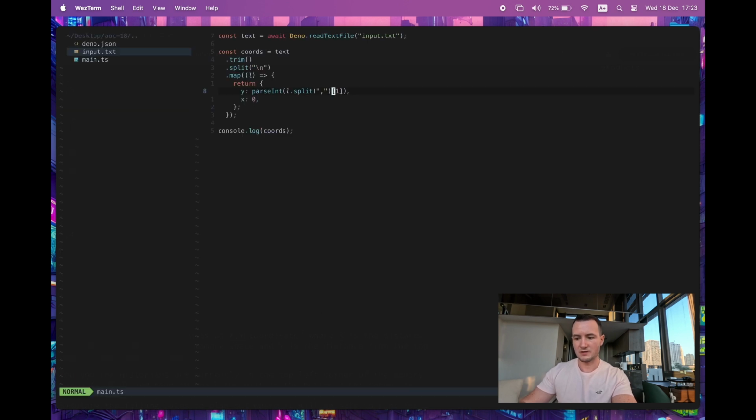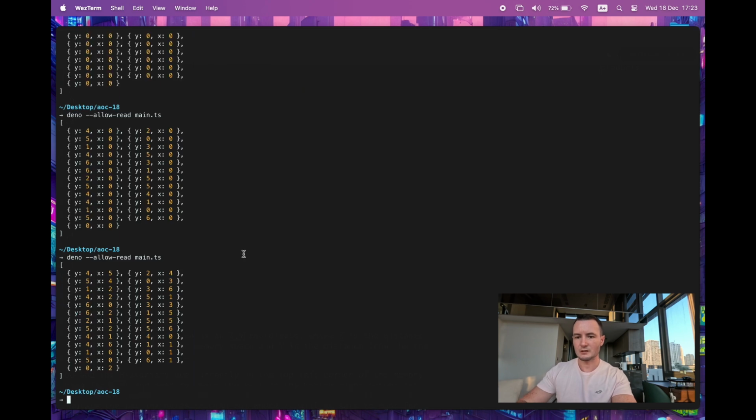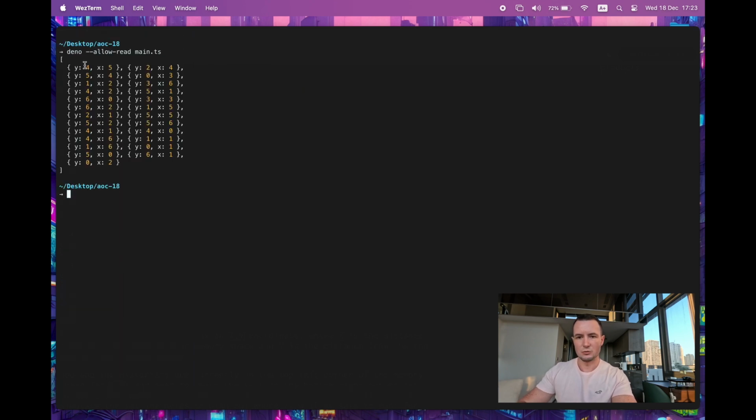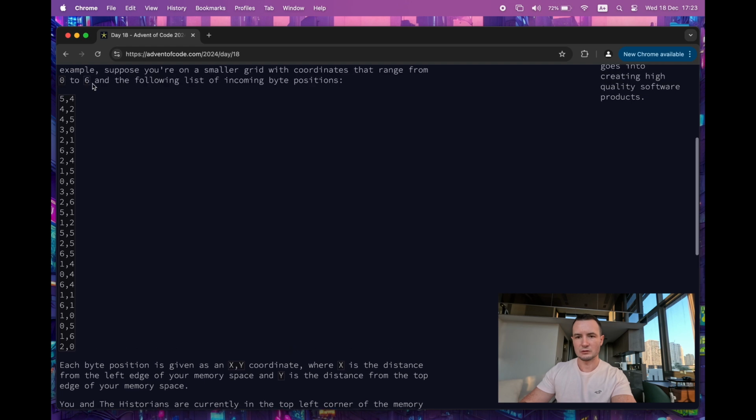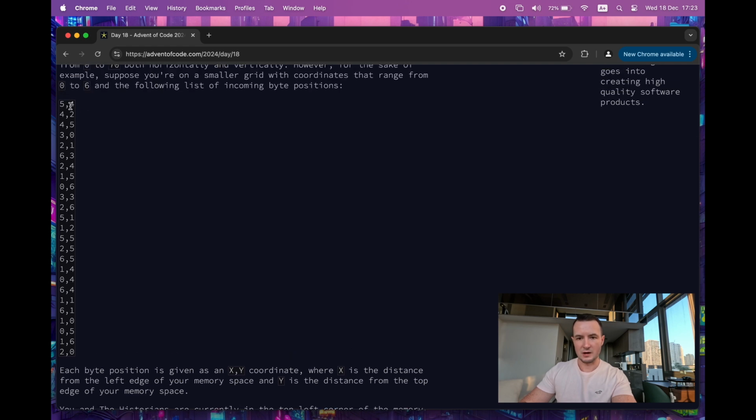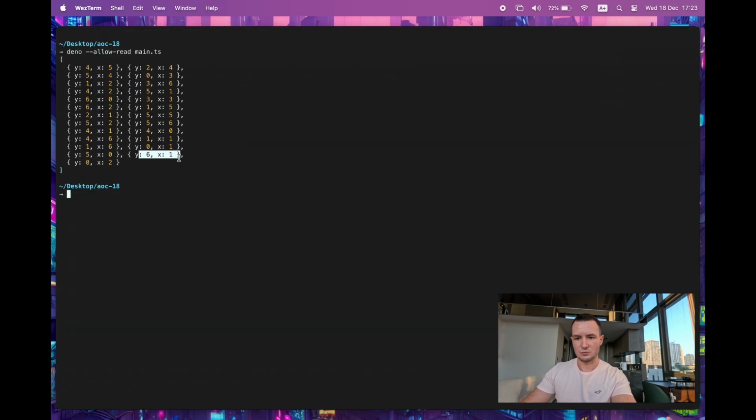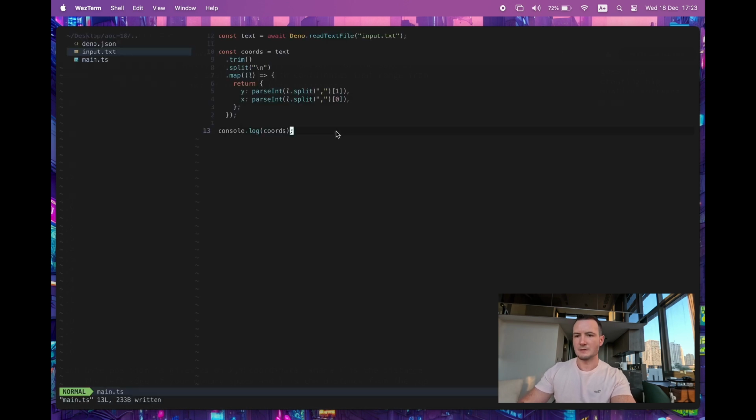Let's do the same for x here. May as well just do it this way. And then we're doing the same, but we're going to read from 0 instead. Clear this. So 4, 5, 2, 4. Yep, 4, because I'm reading them in the other order. So 4, 5, 2, 4, and then at the bottom we got 6, 1, and 0, 2. There. All right. Well, that's the easy bit, reading the input.